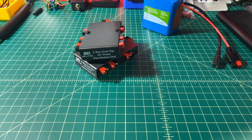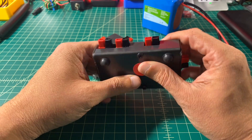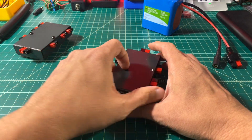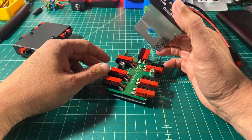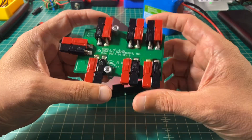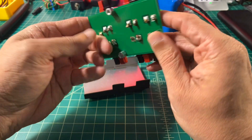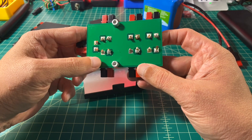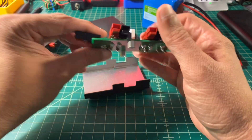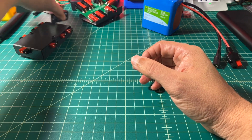Let's take a quick look at the unit itself. You can see that it's put together pretty well, though some of these power poles are a little crooked — you could take it apart and straighten them out if you wanted. I tested all of them for continuity and it worked fine. Here is the inside of one, and you can see these power poles are soldered directly to a PCB. The PCB has the part number on it as well, and it's some pretty rugged material. This one doesn't look like it's got a very clean solder job, so you can always touch that up if you wanted.